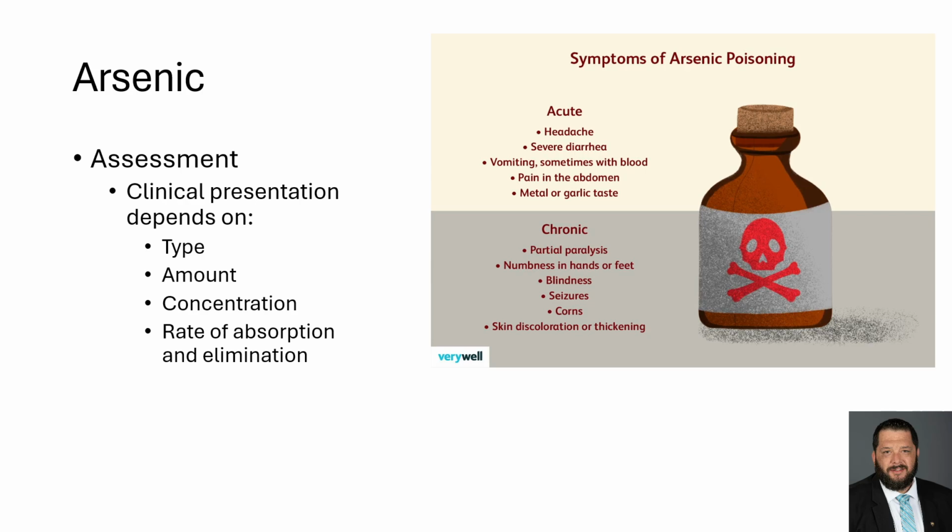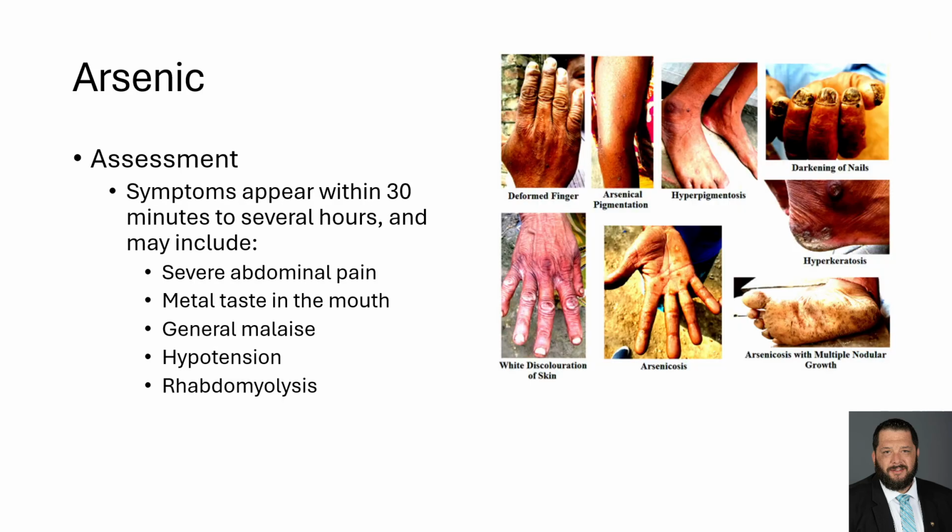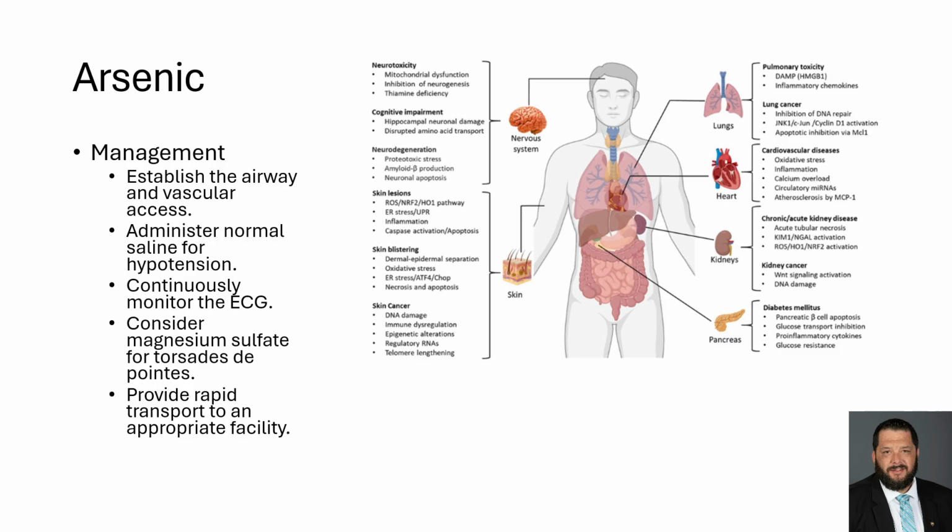The clinical presentation that we may see in the prehospital world is going to depend on the type, the amount, the concentration, and the rate of absorption and elimination. Symptoms can appear within 30 minutes to several hours and can include a number of things like severe abdominal pain, metal taste in the mouth, general malaise or weakness, rhabdomyolysis, and hypotension.